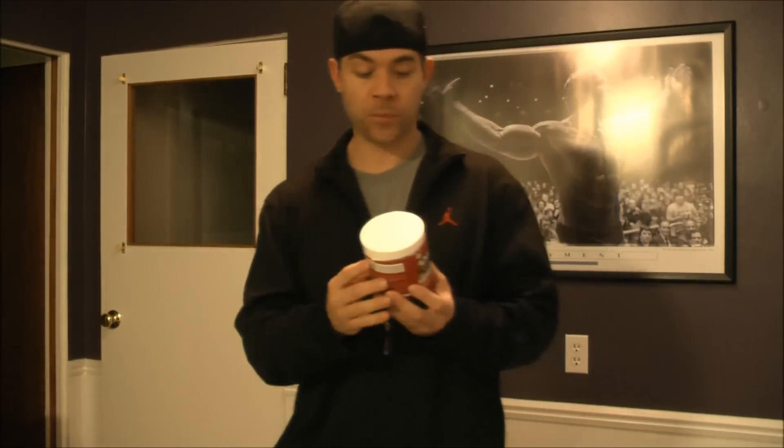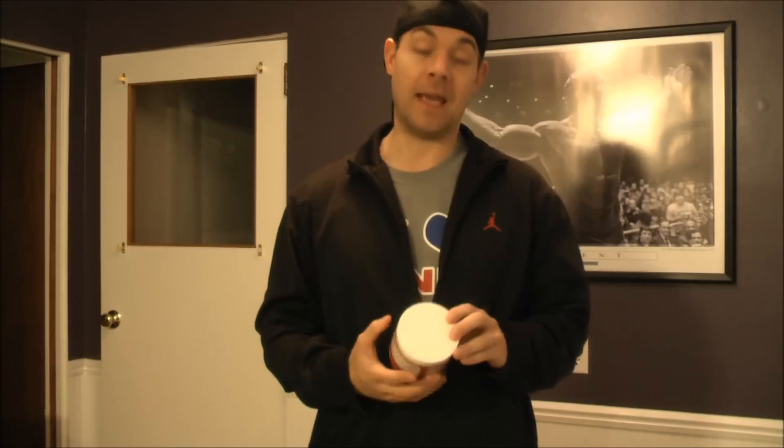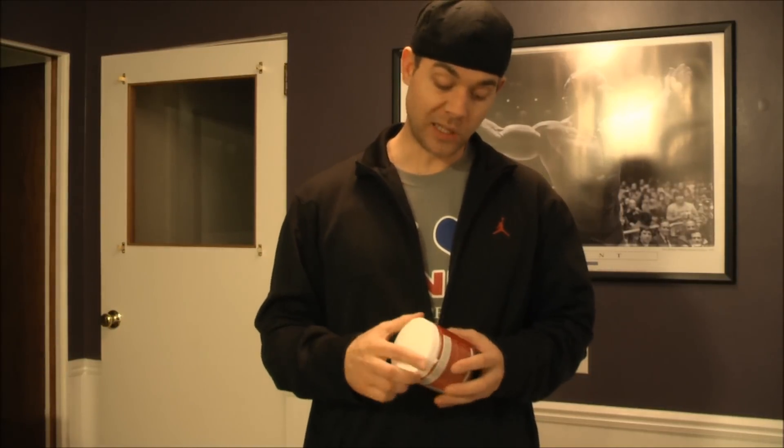I'm back from the gym. I took the One More Rep Vortex today — close to two scoops, about a scoop and two-thirds, almost the full two servings. I'm really impressed and surprised. I wasn't expecting too much from it, but it really gave me the energy. Before I even left the house I started feeling it. On the drive to the store I had my music cranked up, feeling pumped. At the gym I hit my calves and abs really hard, then did another 30 minutes of cardio and felt great the whole time.